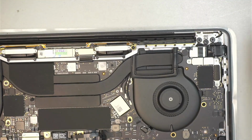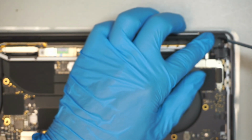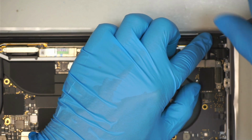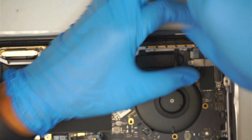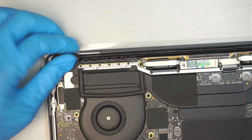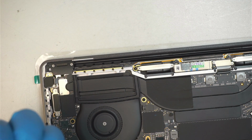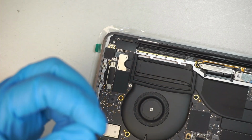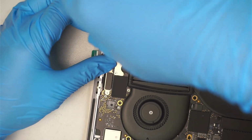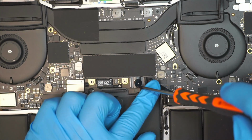Okay, once you have installed all that, do not forget this little plastic that covers up the hinge, using a T3. Okay, once we have done with that, 2 screws on both of the sides. Now let's go ahead and have the screw go back in on top of this using a T5.